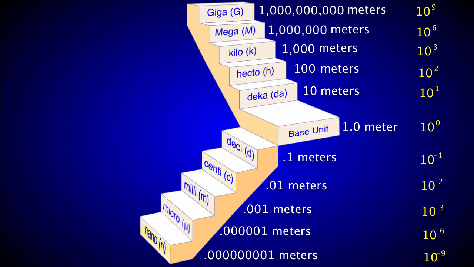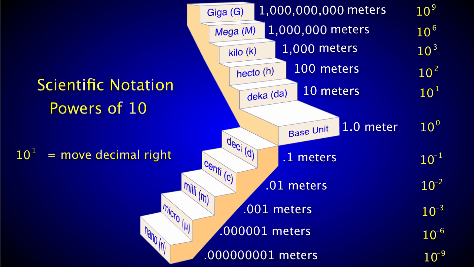Let's do a quick recap of what we've covered so far. Remember that as you move up the metric staircase, measurements increase by factors of 10. And as you move down the metric staircase, measurements decrease by factors of 10. The power of 10 tells you how many places to move the decimal point. A positive power tells you to move the decimal point to the right, while a negative power means to move the decimal point to the left.